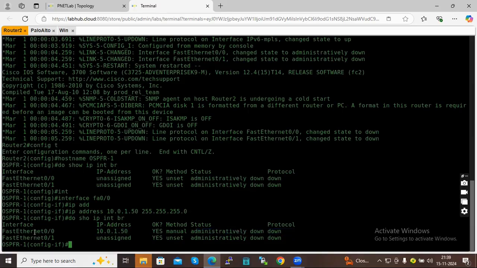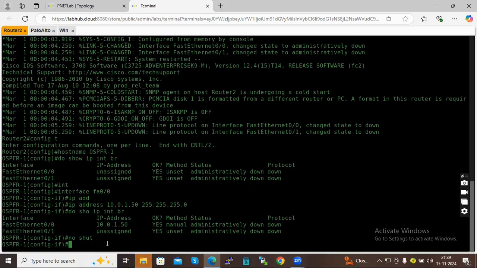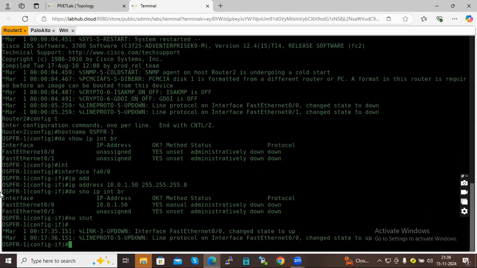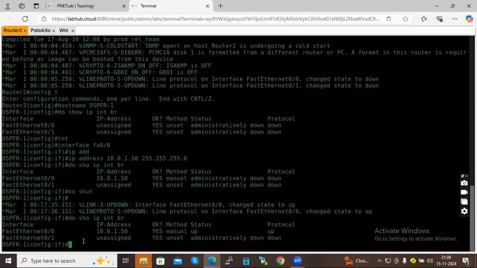If you want to make this interface up, then you need to run the command no shutdown. You can just type no shut and enter. So you can see that fast Ethernet 0/0 is changed state to up. Now if you see show IP interface brief, now you can see that it's up and running.